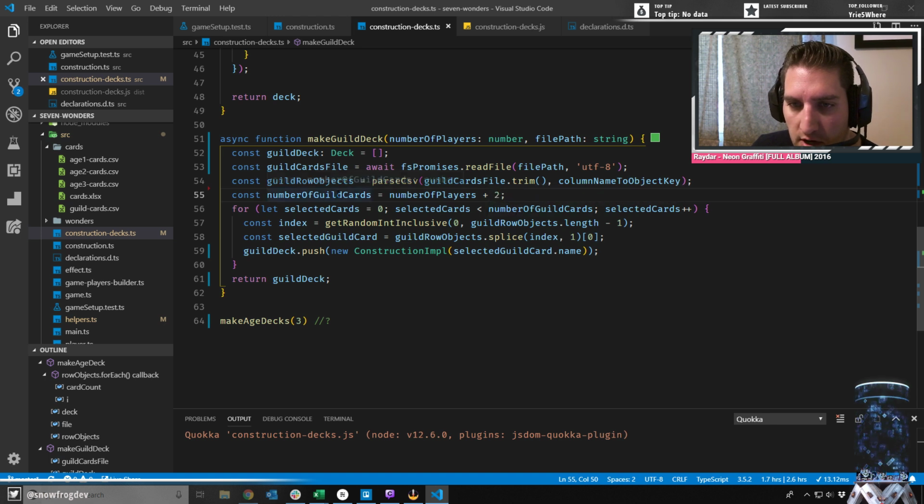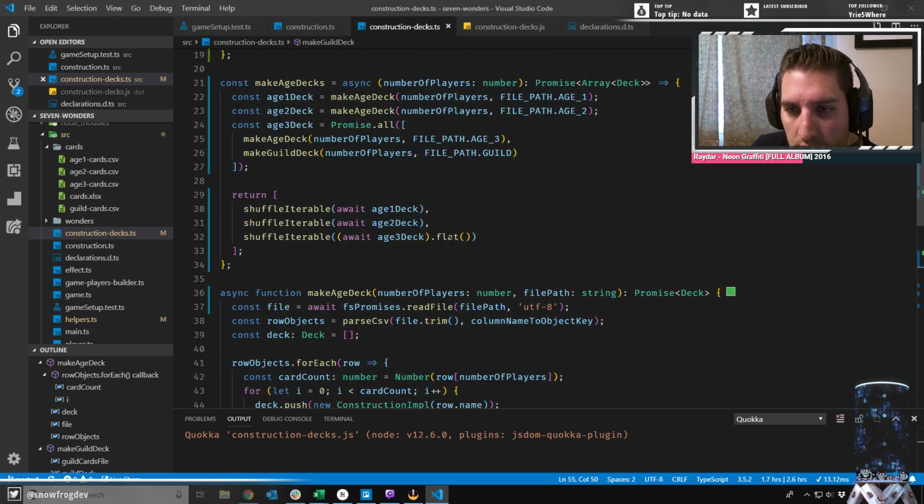The number of guild cards that gets included in the game is the number of players plus 2. And I think this is actually fine. I would have used concat probably, so h3deck.concat guild deck. But this is how you do it.